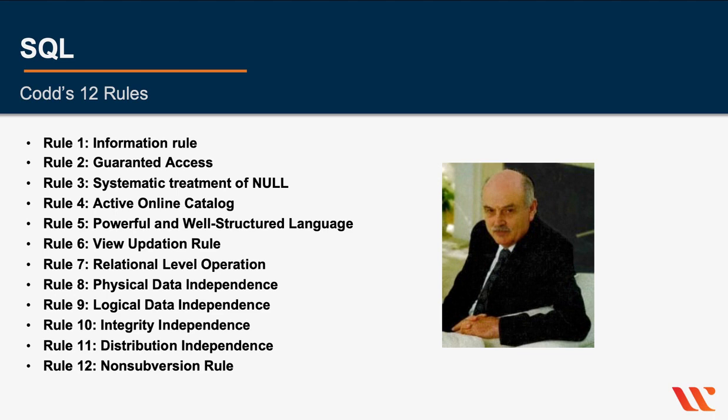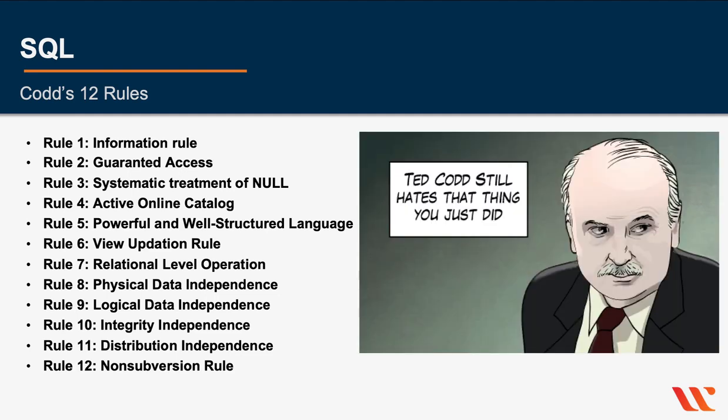So that's why he looks a little angry here in the picture, and that's sort of a meme on the internet as well. There are cartoons made of this that say that Ted Codd still hates that thing that you just did because you didn't follow one of those rules. So even the most popular database like Oracle only follows, I think, around 8 rules.